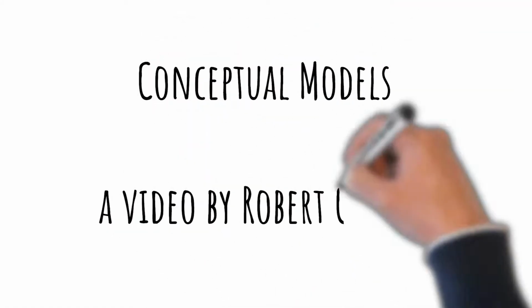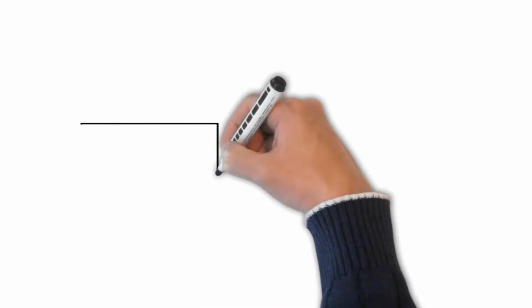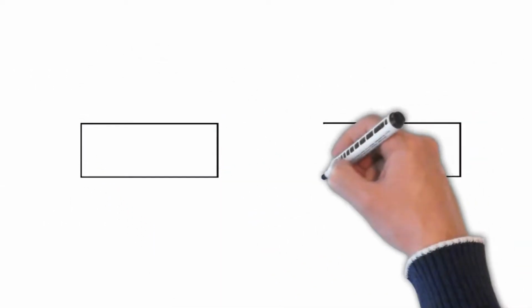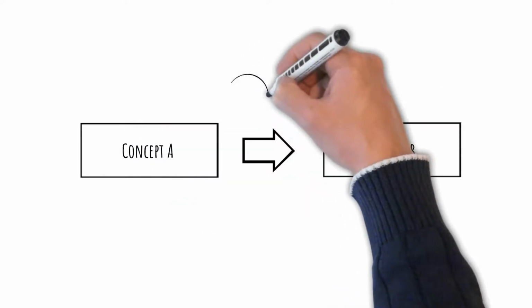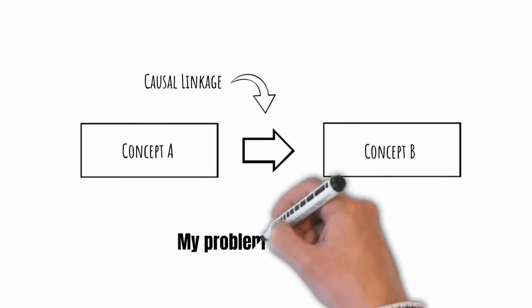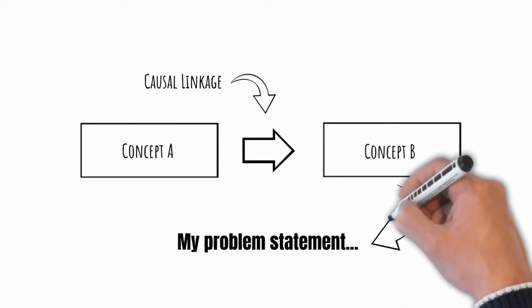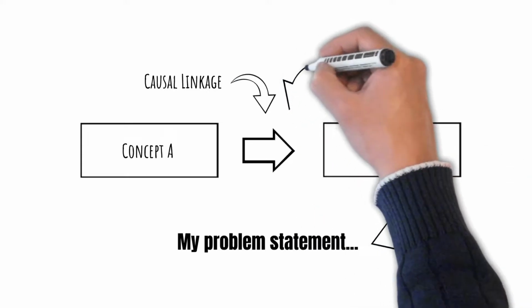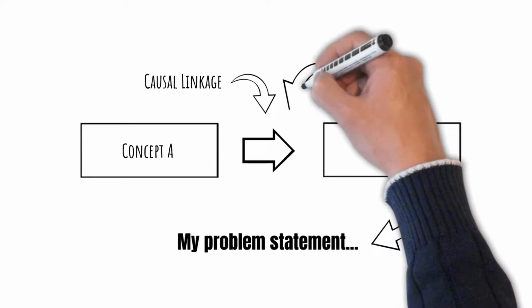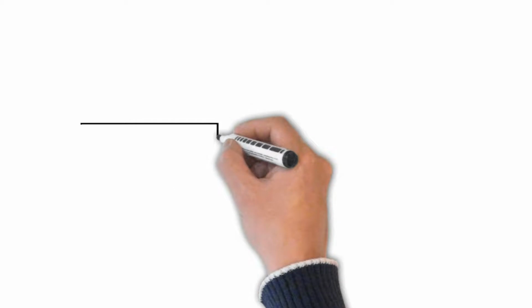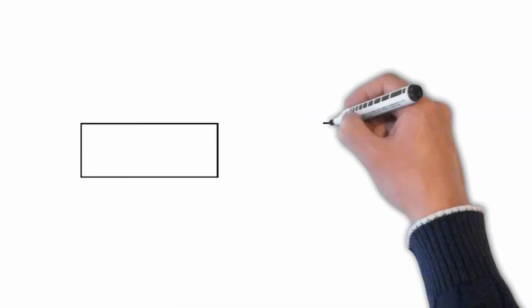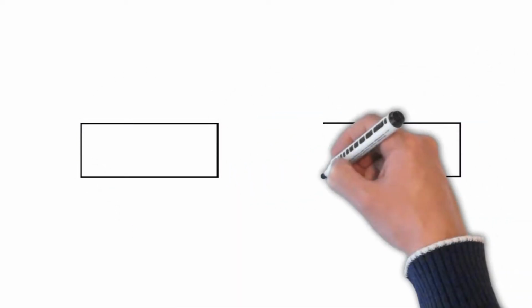What is a conceptual model? It is a diagram of proposed causal linkages among a set of concepts believed to be related to a problem. This implies that the conceptual model should be related to your problem statement. The link with your set of research questions is that they relate to the relationship between certain variables in your model. If you are constructing a study-specific conceptual model, the scope of your model is likely to be limited.